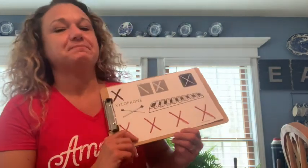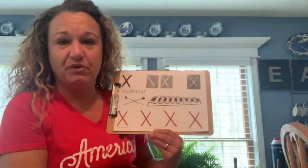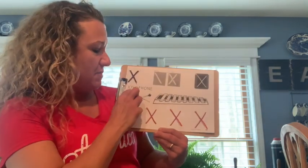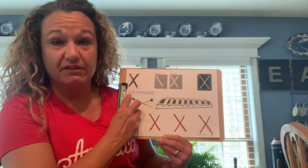X. X. X. And there's my X. If you look back at your paper, this is a word that starts with X, and it's a xylophone. We have those at school. We played those with our instruments before. And xylophone starts with X, and there's the X that xylophone starts with.